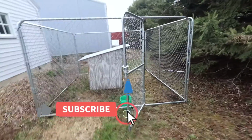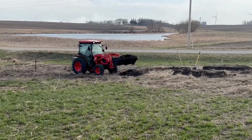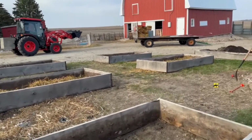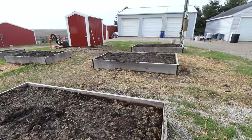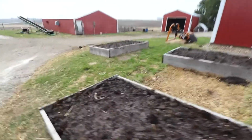So we moved Bella's kennel back here to the back side of our garage because it was just kind of an eyesore out there in the middle, the island in the middle of the roundabout driveway. So we wanted to get that out of the way. Plus, I wanted to get, and Becky wanted to get our garden out here. So we took a break from fencing to get this done. So we got our raised beds out here. Got them filled with dirt and compost.